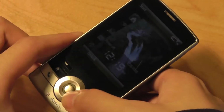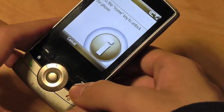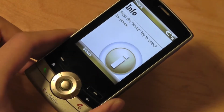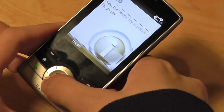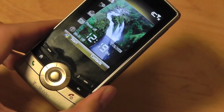In terms of basic functionality and features on board, we do have a fully decked phone here. We have Wi-Fi, there's Bluetooth, there's GPS. Of course, we do have cellular data connectivity, and so all the features on here you would really expect on a modern-day smartphone. So let's take a look at this device, we can unlock it.